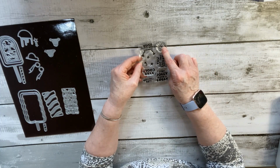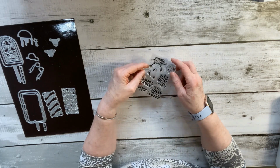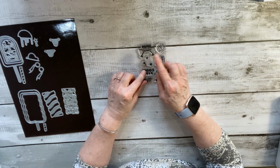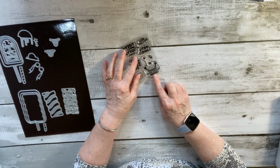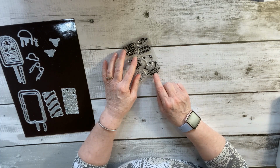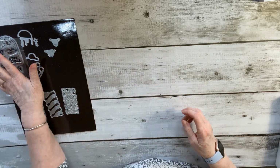You've got a nice bit of sunshine there. Have a sweet day, stay cool, and then you've got your smiley face, which you could use to stamp on all sorts. And then my favourite, sending sugar coated hugs. I think it's brilliant. We could all do with a hug at this crazy time, couldn't we? Right, so there are the stamps.